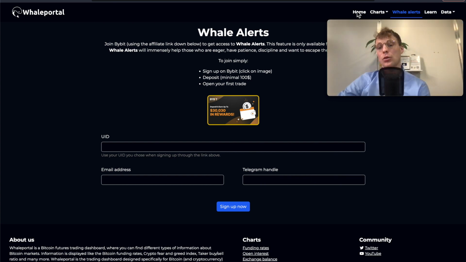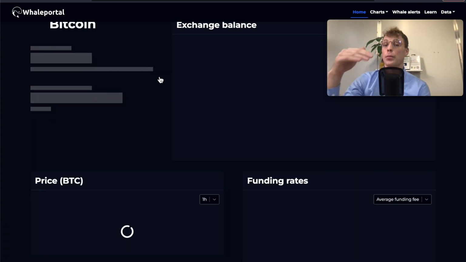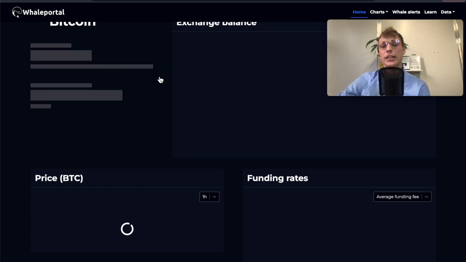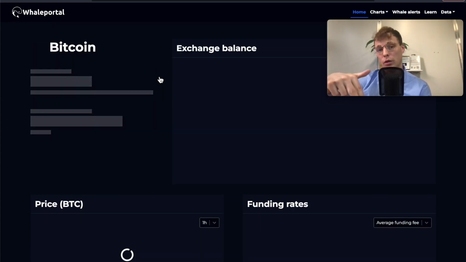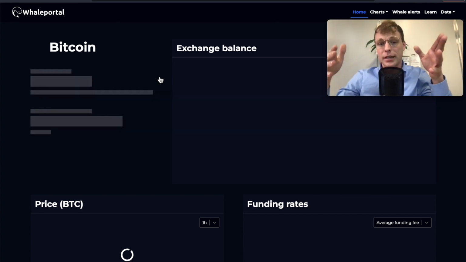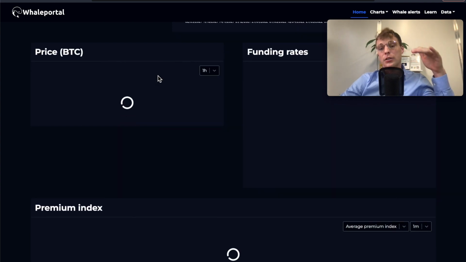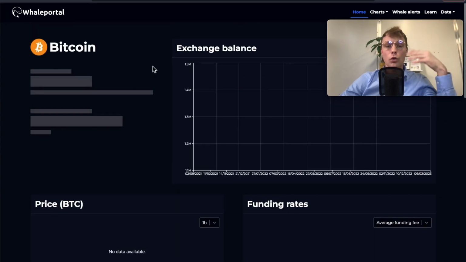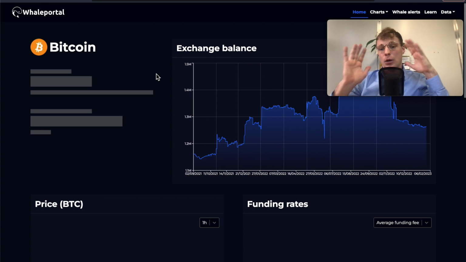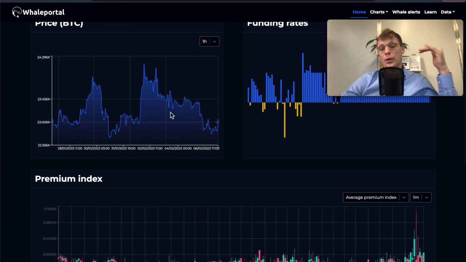In that Telegram channel, guys, we have the signals that you normally have on Whaleportal. For example, extreme readings in the premium index. These signals are automated over on Whale Alerts. So when the funding changes from positive to negative, that is automated on the Whale Alerts channel. We have the premium indexes automated on the Whale Alerts channel. But we also do extra analysis over there, like which altcoins to buy, when to long and short Bitcoin. So you will get a little bit more information over on the Whale Alerts channel.